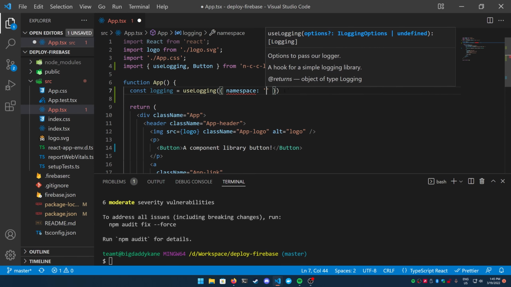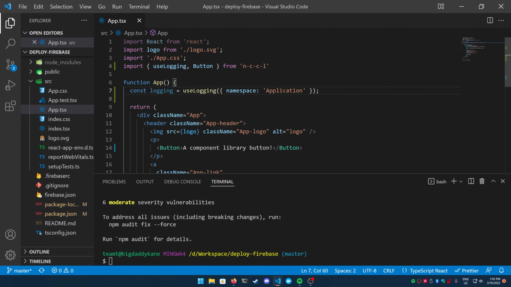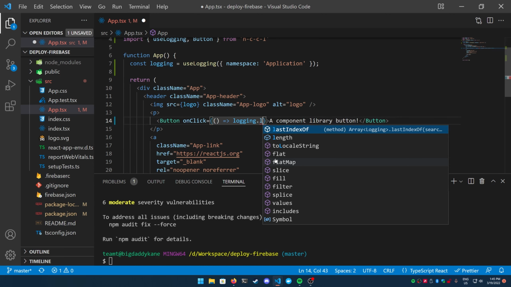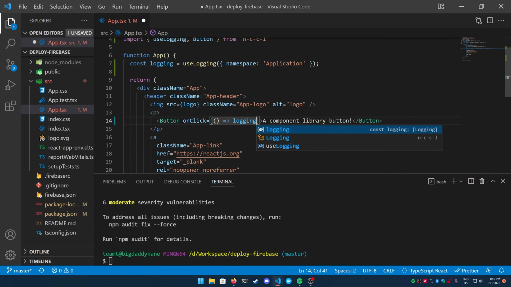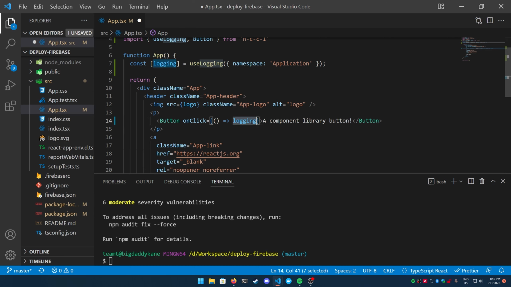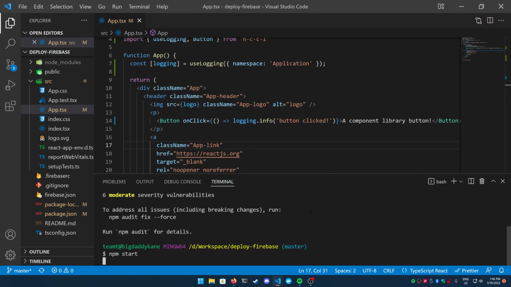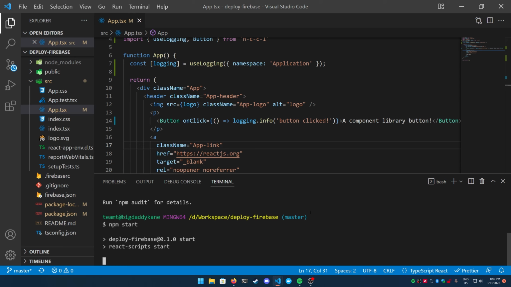Whatever library you install into your project for testing, just make sure that you actually test it after you've uploaded it to NPM to make sure that the upload was successful, because you can still upload a project that may not be compiled. And I've done that before, and it's really a pain trying to debug that. Now that I have my components put into this project, I'm going to run an npm start just to make sure that everything works.